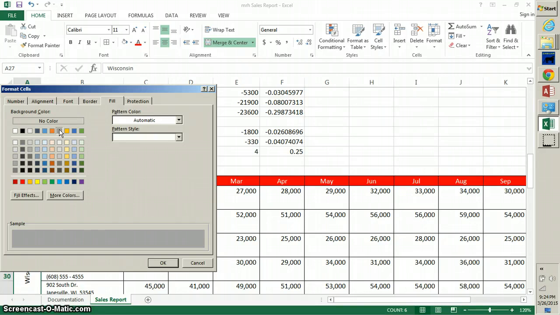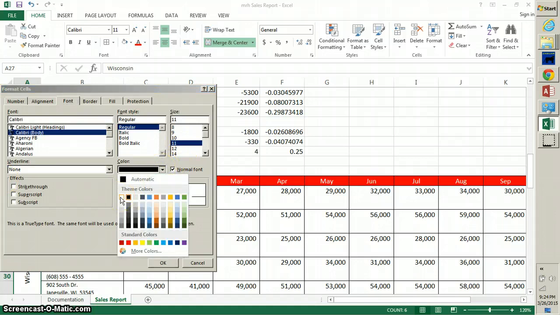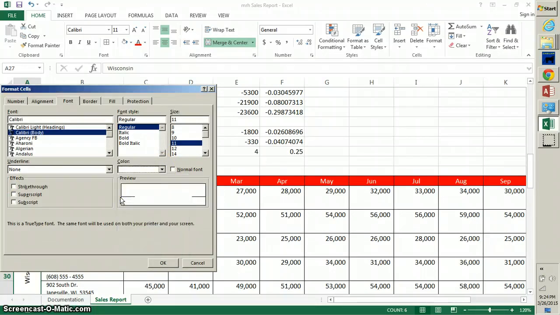Then we want to click on the Font tab. Once we have the Font tab, we want to choose the White, Background 1 theme color in the Color box over here. Then find the Size box, and we want to find the number 16 there.